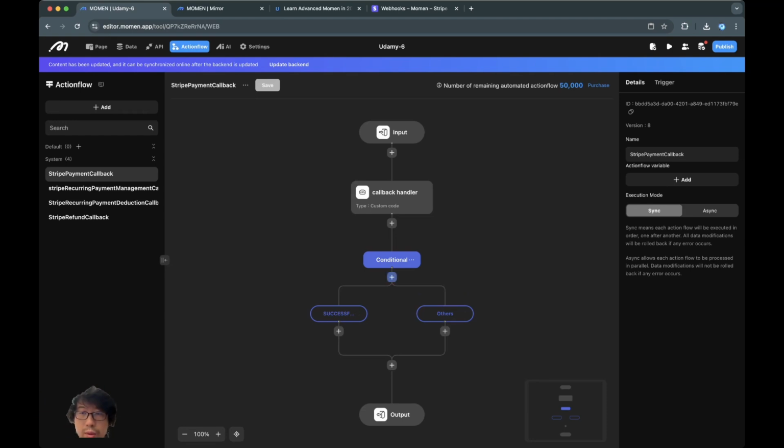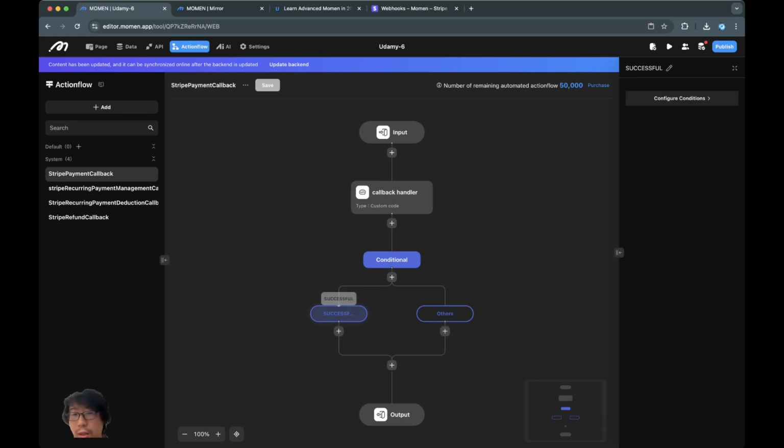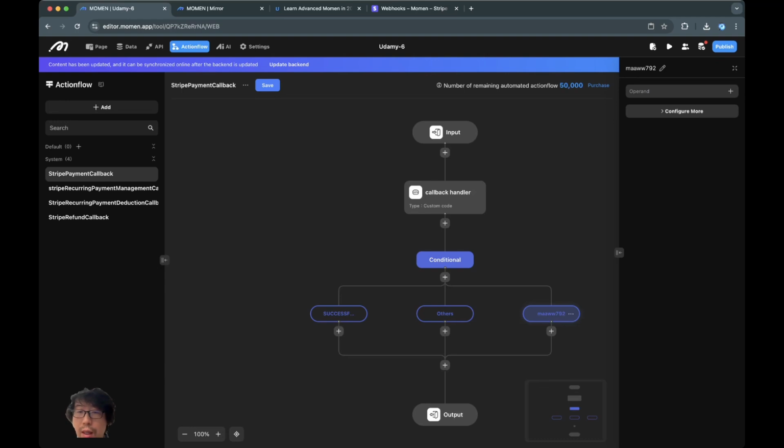So we actually need one more condition. Let's call this failed, and then call this others. Okay, so what is failed?